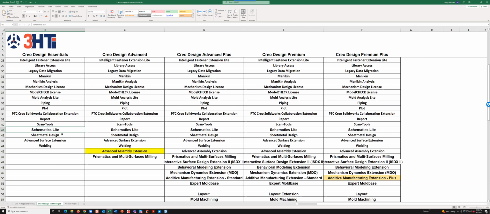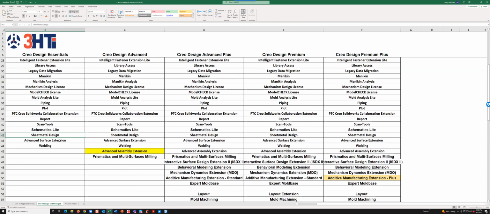Talked about Schematics Lite. We also, briefly talked about sheet metal, but it's the ability to create, fold and unfold, roll and unroll sheet metal parts, put things like notches and various other reliefs to actually create sheet metal. Again, that was something that was once upon a time charged for.